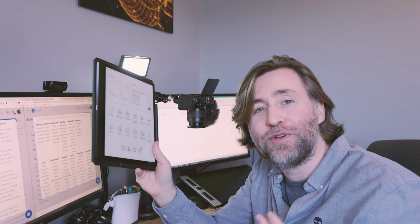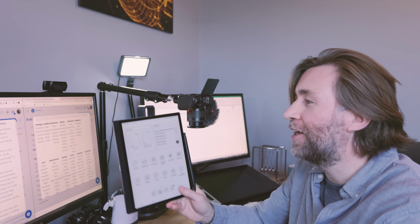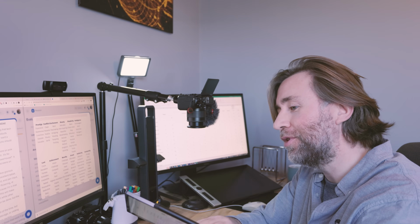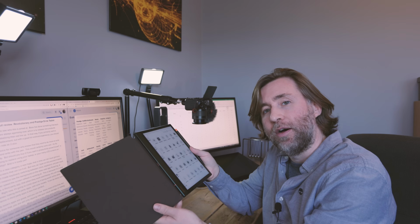Zip, the full review of the Boox Tab Ultra, and it's not hard to see who this is aimed at. Boox have done something that tech companies are always agonizing over. They've released a new product without cannibalizing the market for one of their old ones. So for that reason, if you primarily want a reader and a note taker, I would perhaps still recommend the Note Air 2 or the Note Air 2 Plus. I will do a longer comparison video with the Tab Ultra and the Note Air 2 soon.